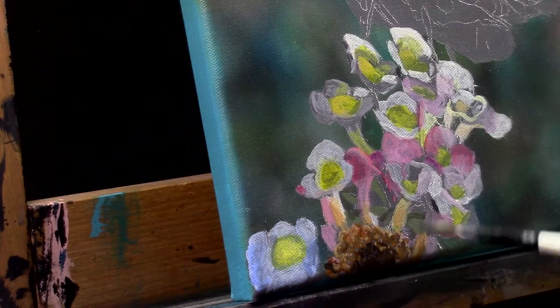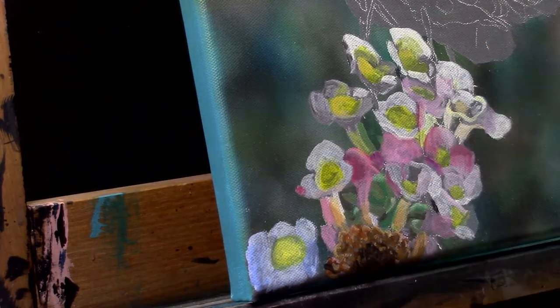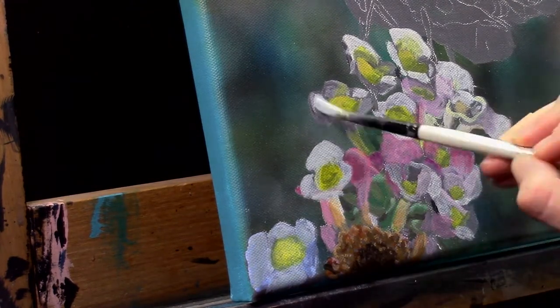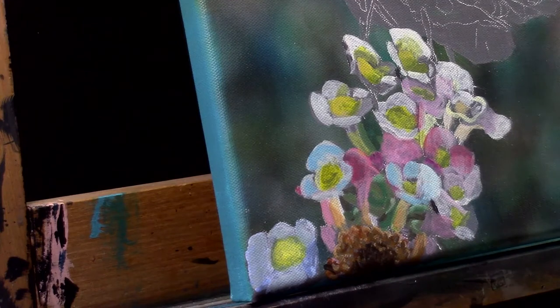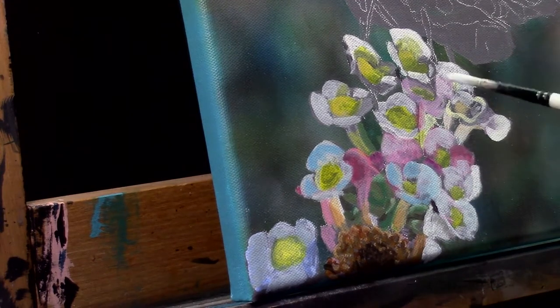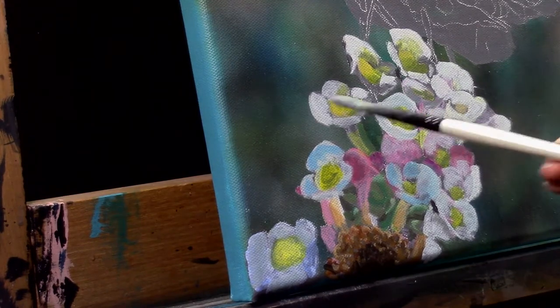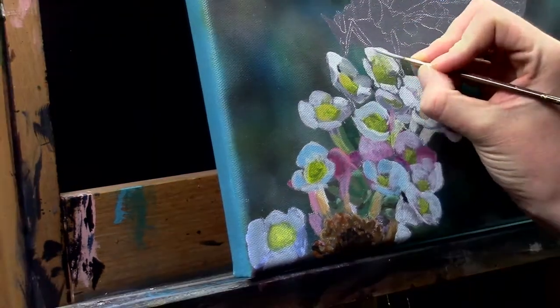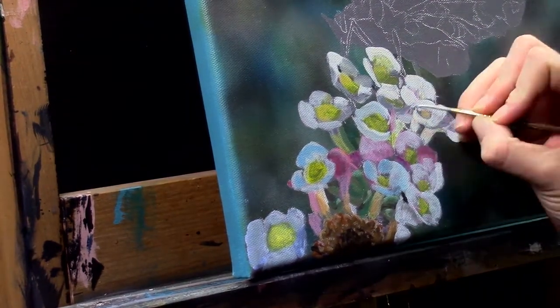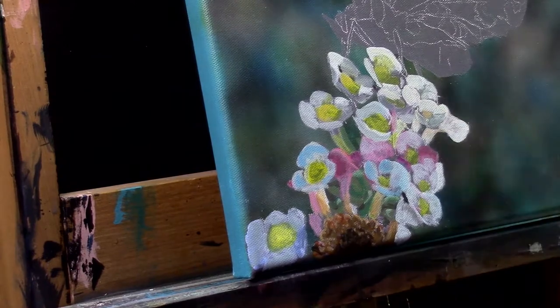I'm building up and building up my layers, and like I talked about earlier in other tutorials as well, I like to use a mid-tone gray. It gives me a nice base color to judge my values, so most of the time I start out with a mid-tone gray. I'm not copying the reference photo exactly, but I'm just blocking in the shapes, and that will give me that photorealistic look.